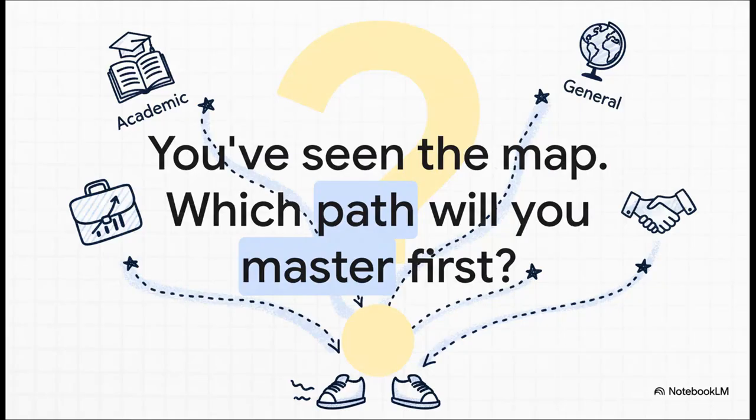So there you have it. We've laid out the map. We've shown you the different paths, general, academic, and business, and the steps to move forward. The only question left is which path is yours and what's your first step going to be? Your journey to mastering the right English for you starts right now.